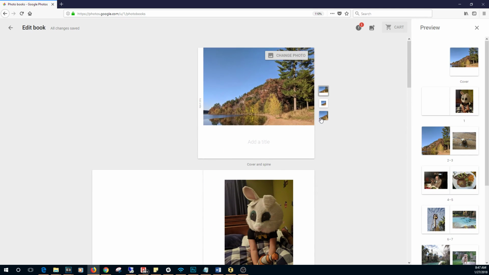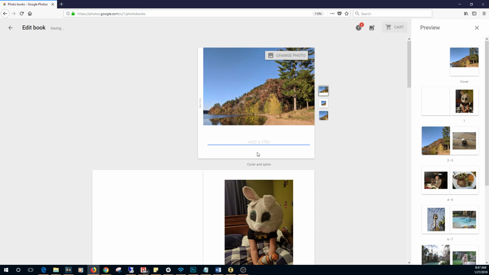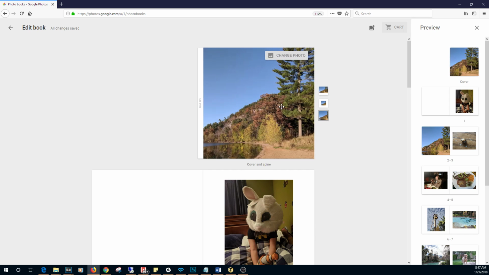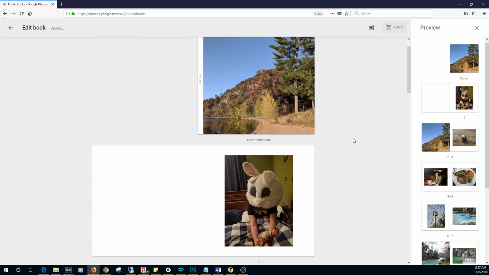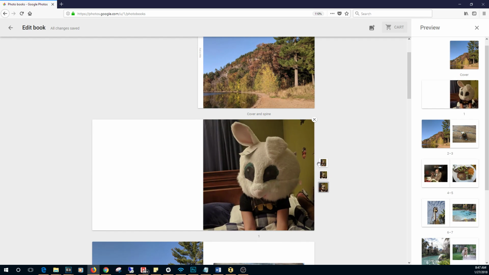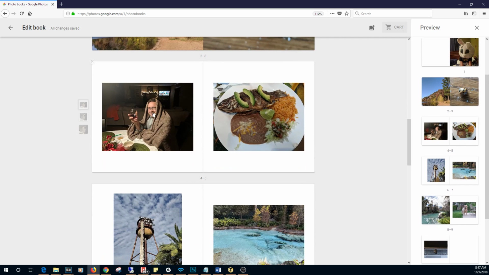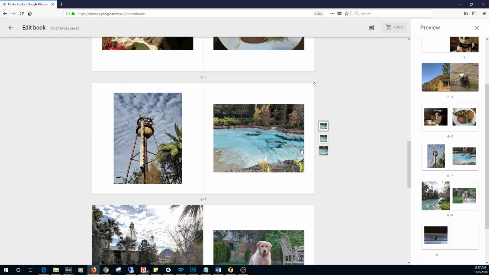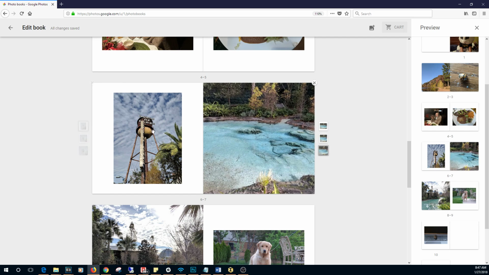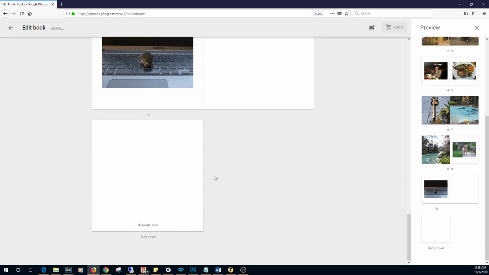For the cover options, you can select full cover. Put a title in here, my book, or maybe we want the full book here. You can drag and drop wherever you want to go. This image here, again, you have some other choices. That's it. It's going to fill in the whole page nicely. These are cool. Let's fill this whole page. All right, Google Photos, that's it.